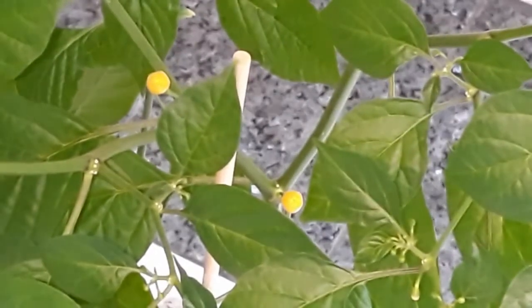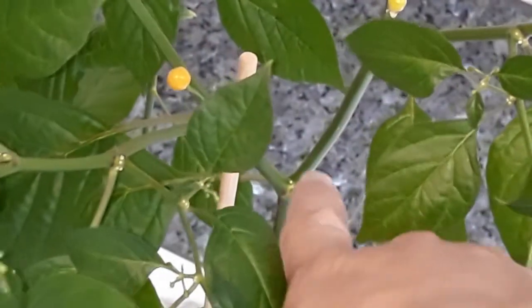But first things first, let's have a little taste. I'll take the first fruit right here. Now there was something of a hype about this chili variety, at least in my perception. The headlines were something like 'the most expensive spice' because this plant is supposedly grown semi-wild or wild and hand-picked, and that's why it's so expensive. But anyway, after a short while it was readily available as seed.